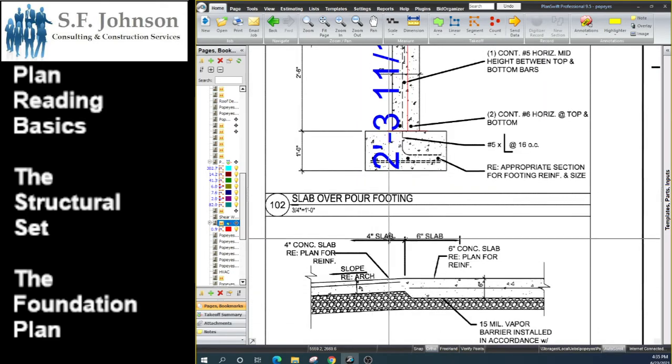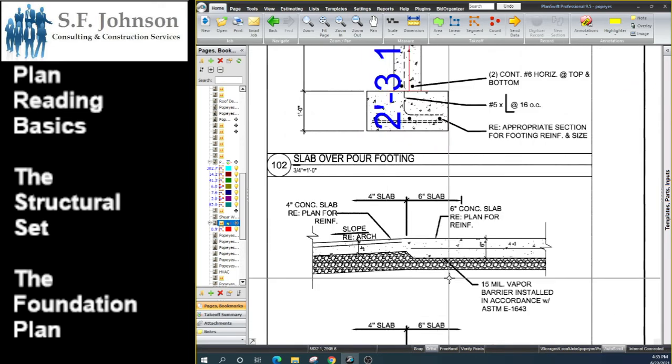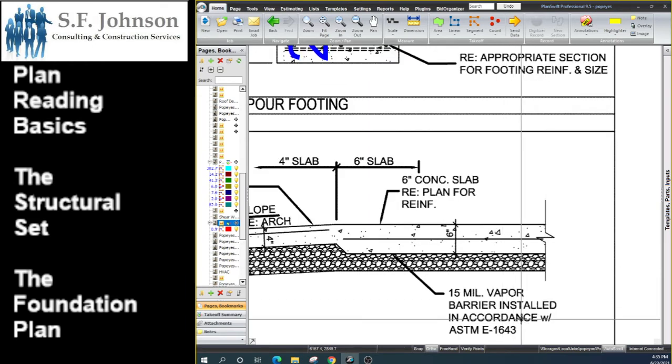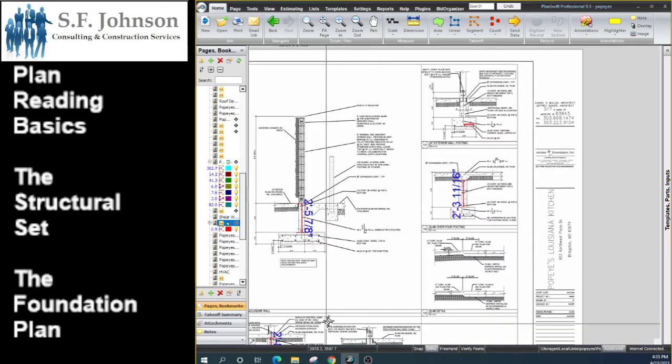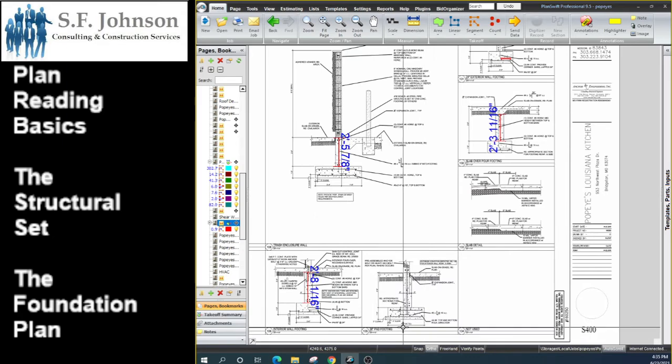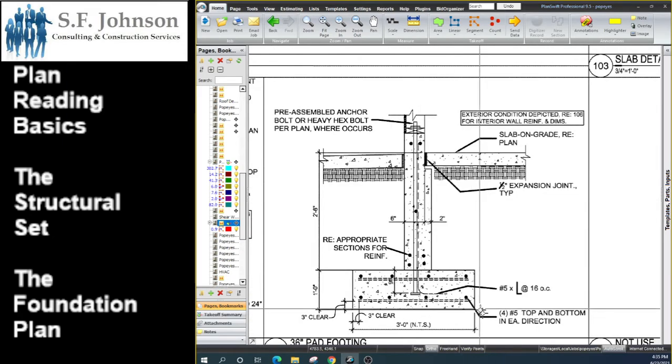And so these are all of the other section views. This is what it looks like going from our 4-inch to our 6-inch slab at that section view, giving you the makeup of the slab on grade. So it's real easy. You just got to break it apart piece by piece. Take your time. If you're a nerd, you'll be in concrete heaven.